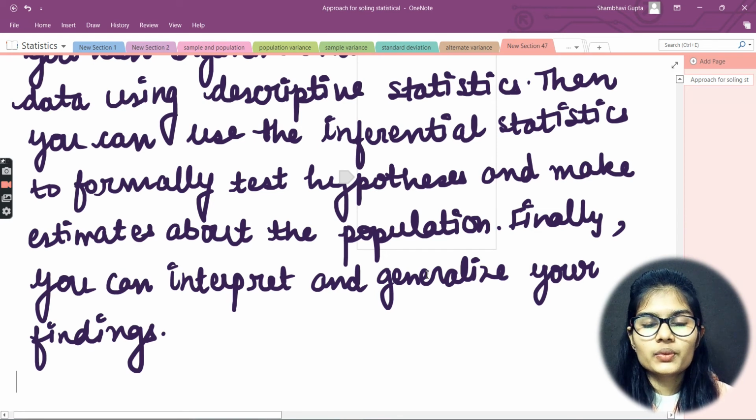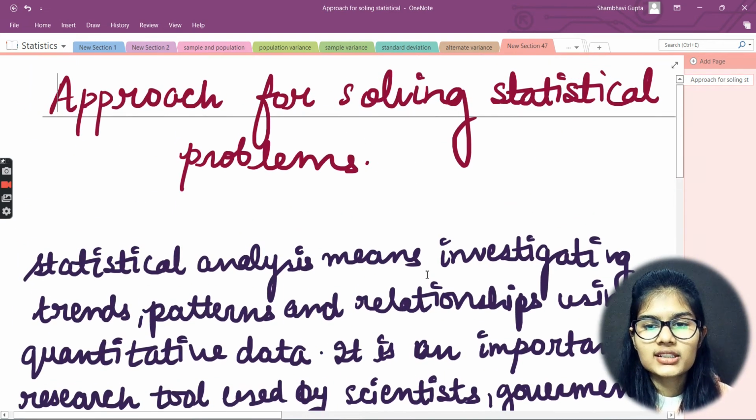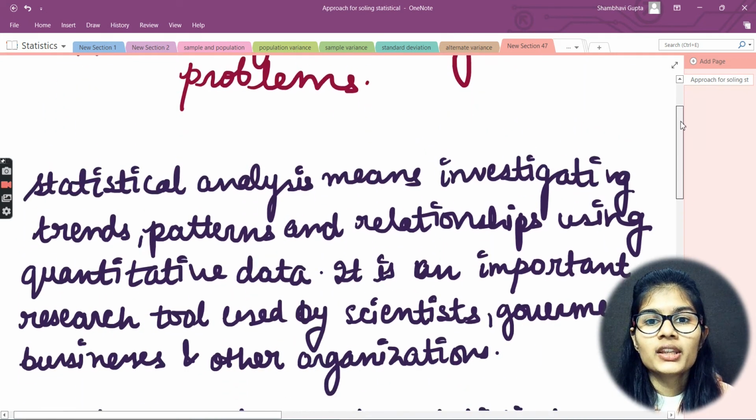Then you can use that inferential statistics to formally test the hypothesis and make the estimates about the population. Then finally you can interpret and generalize your findings. This is the approach for solving the statistical problems.